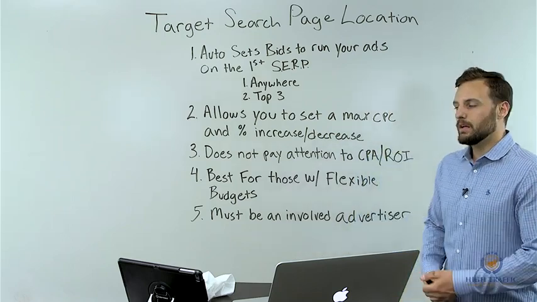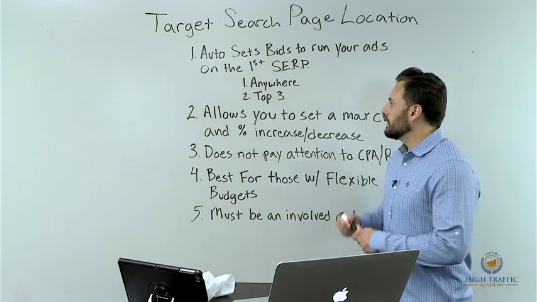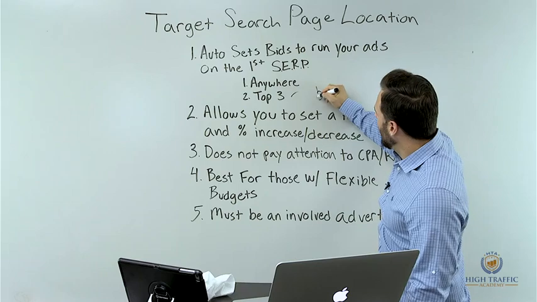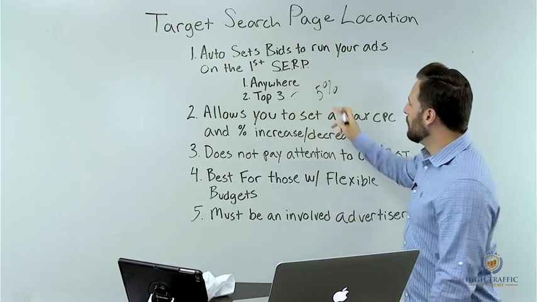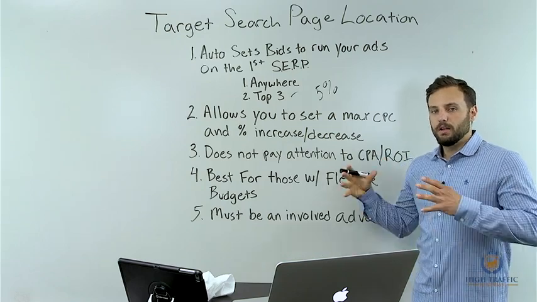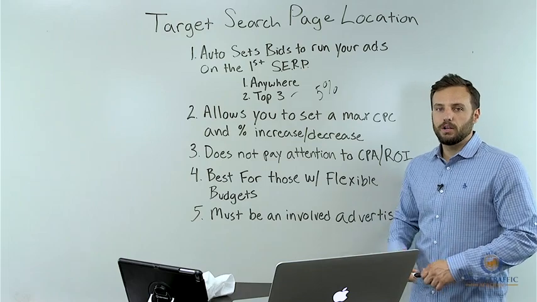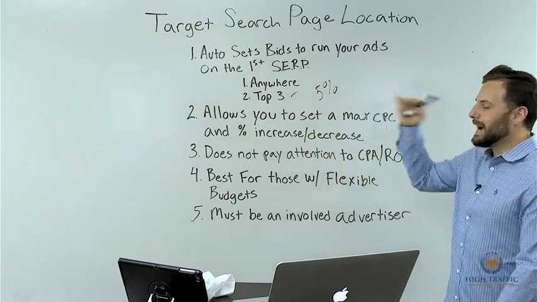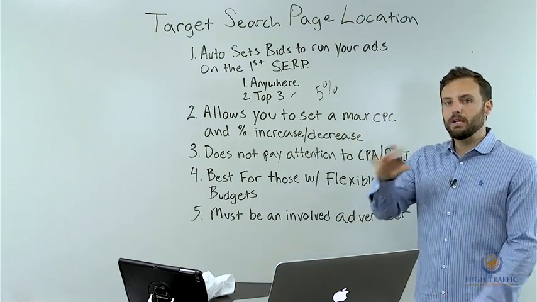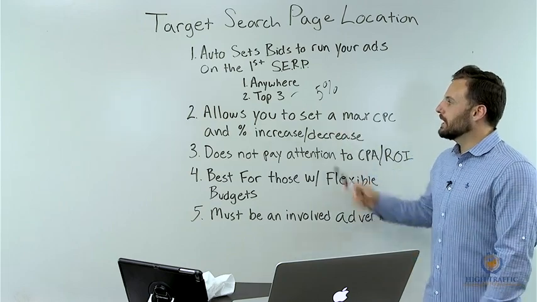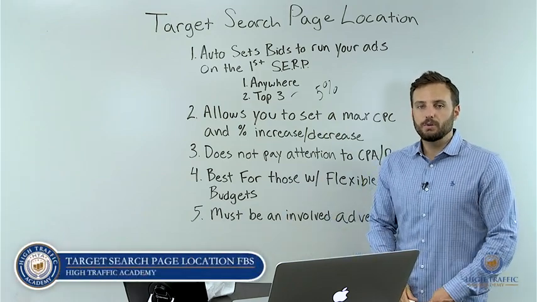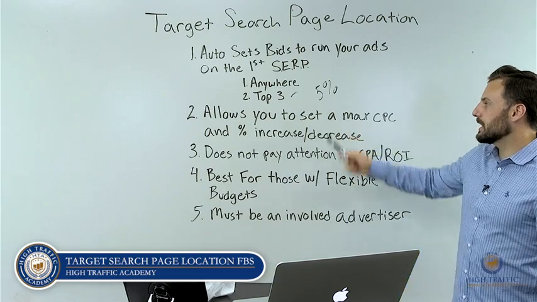And what that means is you can say, I want to be in the top 3 results, and I'm willing to pay 5% more than anybody else bidding for that position. So based on the bidding strategy and your quality score, you will say, my max cost per click is $3, and Google will estimate it's going to be $1.25 to be in the top 3. Then you can say, I want to bid 5% higher than that to ensure I outrank my competition, which is a really unique feature. You can also set a percentage decrease.